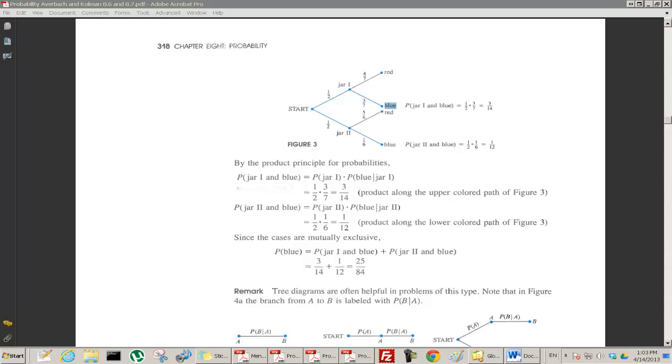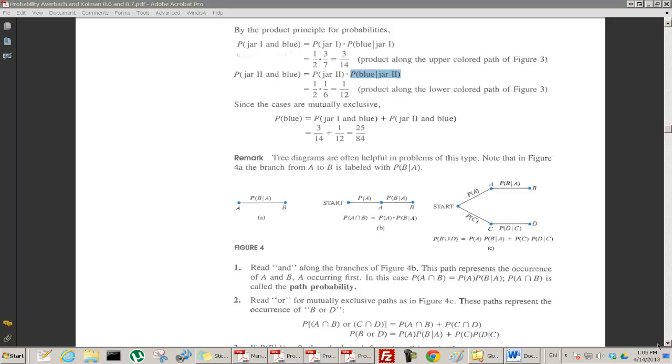Now you might ask, could we have also written this the other way? This could have been the probability of blue here, and this could have been the probability of blue here, and this would have been jar 2. But then you would have had jar 2 given blue. But that's very hard to even think about, so we don't want to do it that way, because given blue, that's not actually the direction that the graph follows, so to speak. We want, given jar 2, what's the probability of blue? That we can think about. You could do it the other way, but trying to figure out what you have there would be very hard. But this one is not hard at all. Given that it's jar 2, what's the probability of blue? That's very easy. It's just 1/6. So you could do it the other way, but you'd get stuck trying to figure out what this term was.